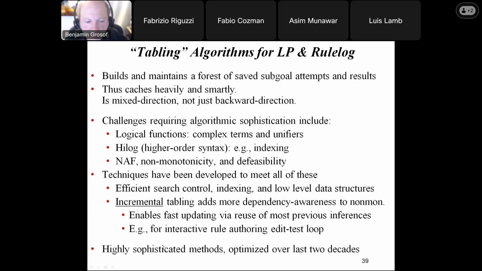So there are a set of methods that are highly sophisticated and have been optimized over the last 2 decades. And many people have felt like, oh, I can implement a rule engine and algorithms. It's simple, I'll just do it. And then they end up in hell because they didn't realize some of the complexities that can arise and bite them, and they are not making use of the best practice or the available open source code.